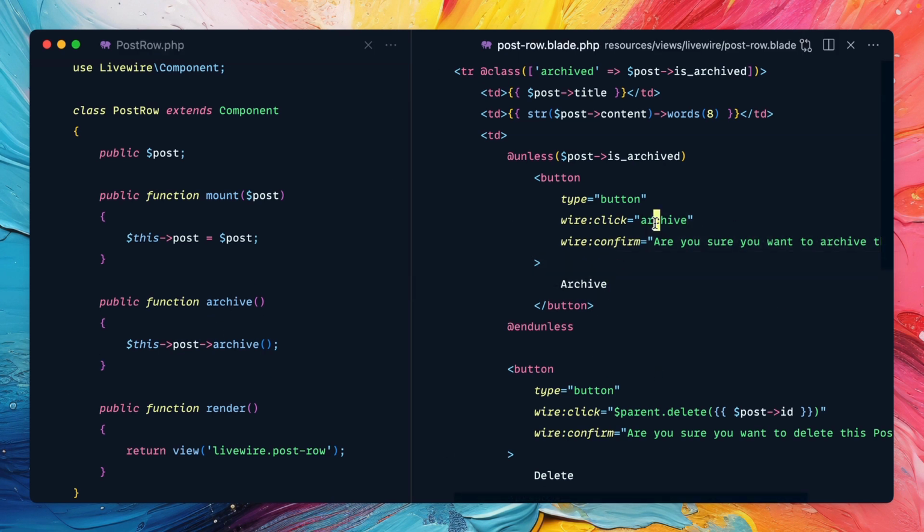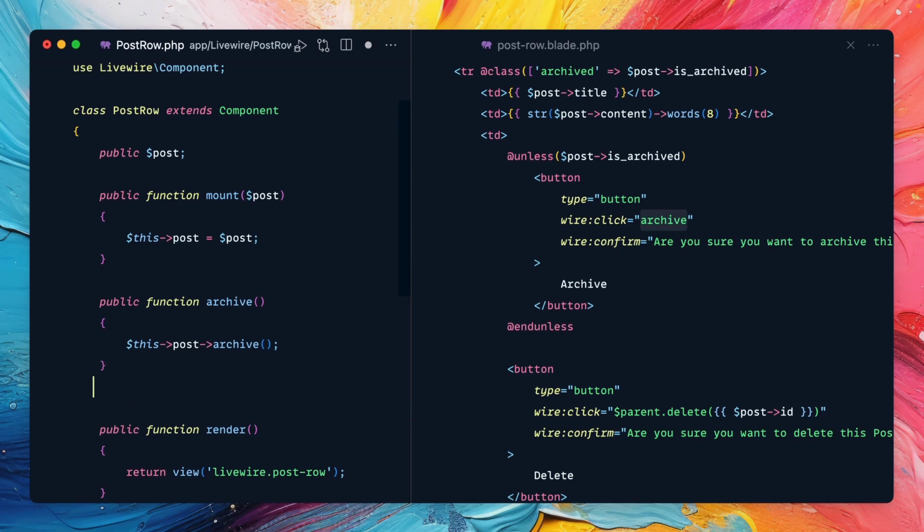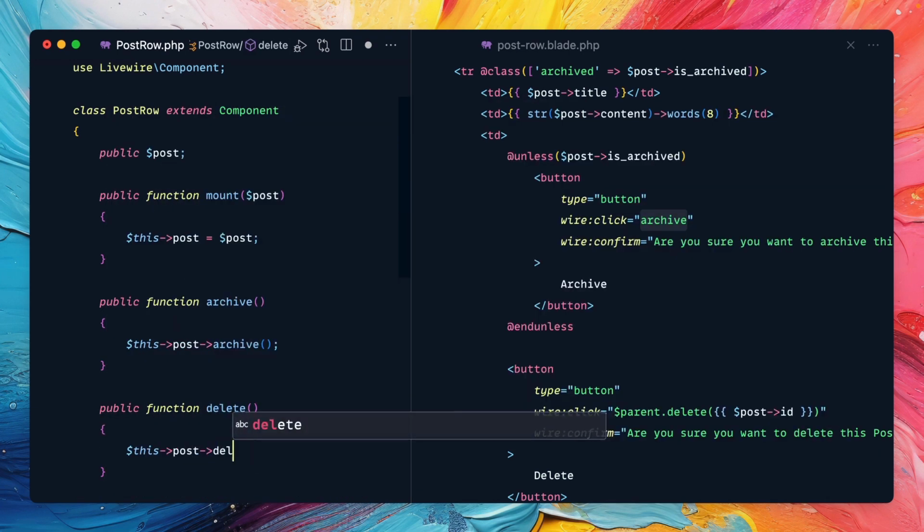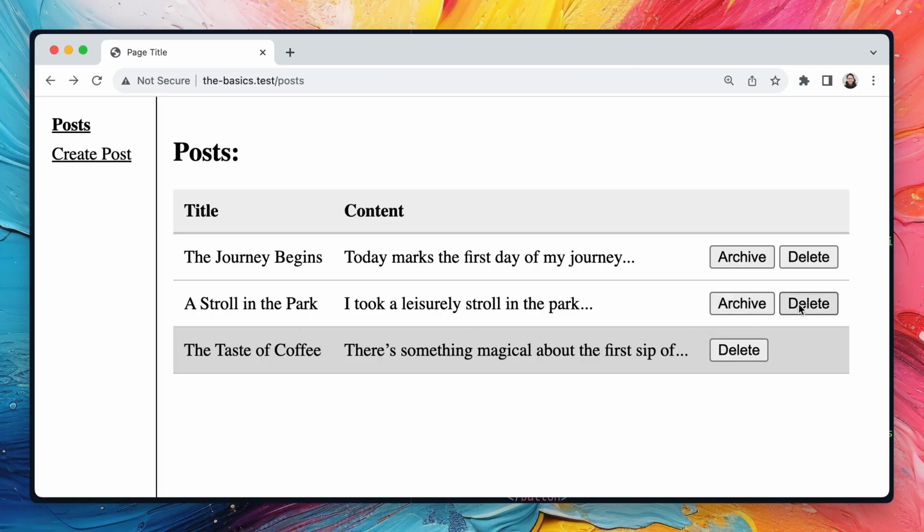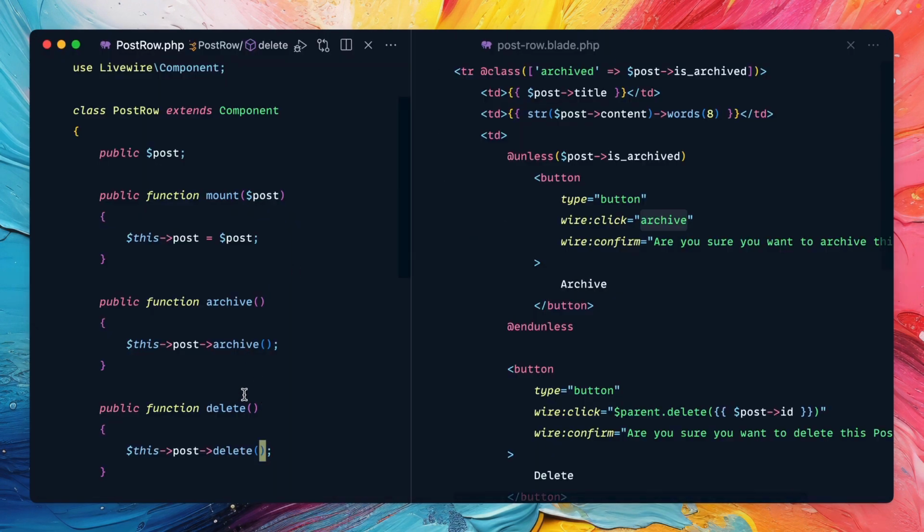And now you might ask, why didn't I create a delete method here? I could have a delete method here that says this post arrow delete. But the problem is if delete was called on this component itself, it would delete the post from the database, but it wouldn't refresh the parent, because that's how Livewire components work. Every Livewire component is an island. That means every network request that gets sent to the server only has that singular Livewire component. I could show you how it would break.